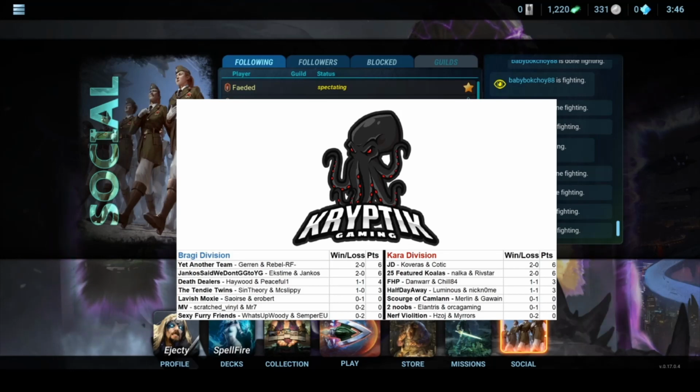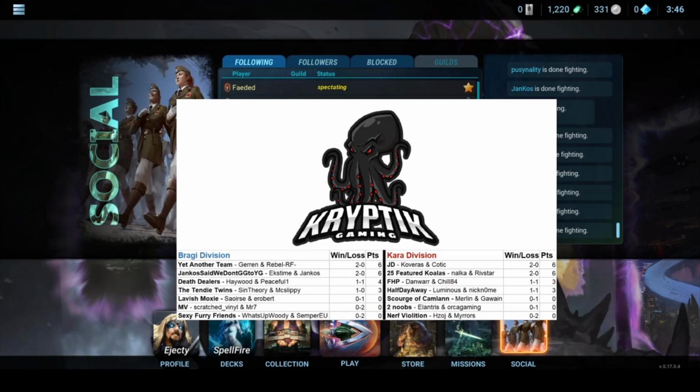They're getting back in their game here. Not sure, I'm in their chat. It looks like McSlippy and Sin Theory, the Tendy Twins, may be making some changes. Maybe talking about how they can beat up Robert and his artifacts. I wonder if they're switching up any of their decks here.